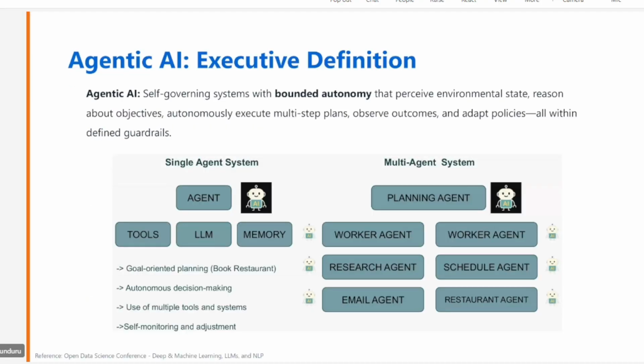So, what is agentic AI? Just now we have seen that RAG is retrieving the data and giving it to the LLM, and it is generating. In the last demo, Perplexity was able to generate a file, a PDF file, with the entire report.